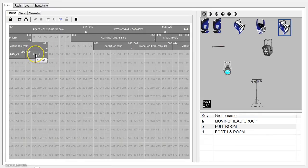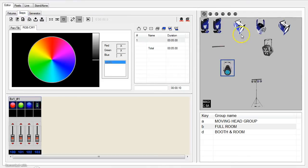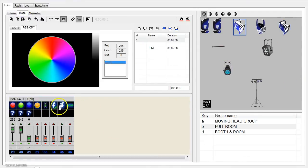Because once your fixture is in there, you've got your steps. Create your scenes, man. Create your scenes. Do it individually. If I'm just using my China base Par 64s, that's all I need is that one. I'm gonna create some scenes, get them going. Make them do stuff. That's just it, and remember to always have your dimmer up. I think that's been enough for today.